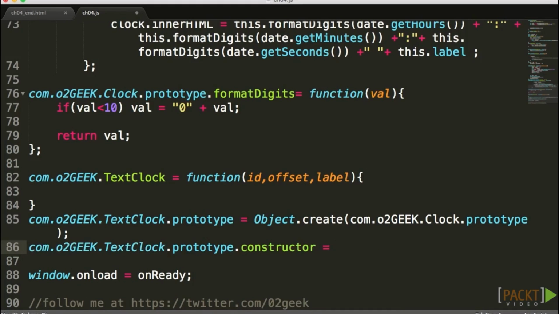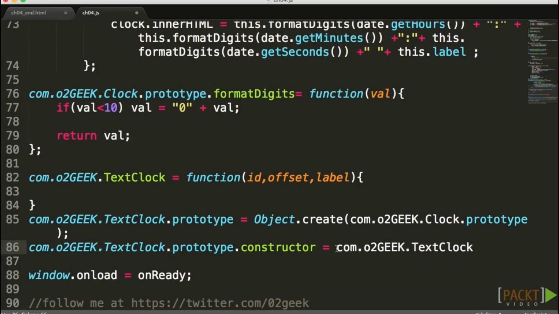Now the constructor is by default whatever it is. So for example, by default it is the text clock. But once I create and override the prototype, it's going to actually change, breaking the functionality. So I have to do it in two lines. Line number one, basically connecting the text clock's prototype to copy and duplicate everything that's inside of my clock itself by constructing a new clock.